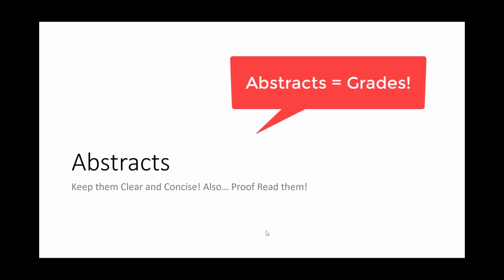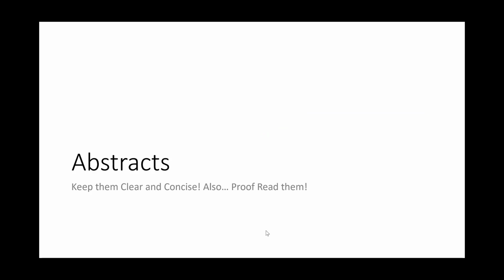Second thing I want to remind you of is that you will need to submit an abstract for the work that you're doing and for the report that you write. And that abstract is going to be what gives you at least half of your grade for the experiment. Keep your abstract clear and concise, and also make sure that you proofread it before you hand it in.